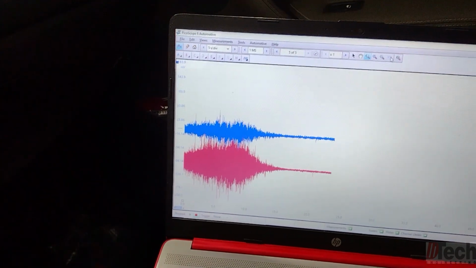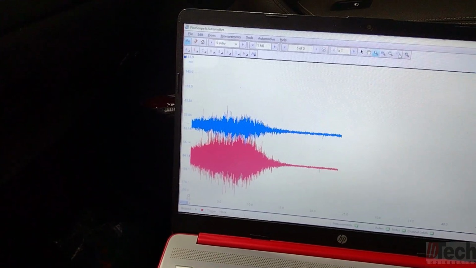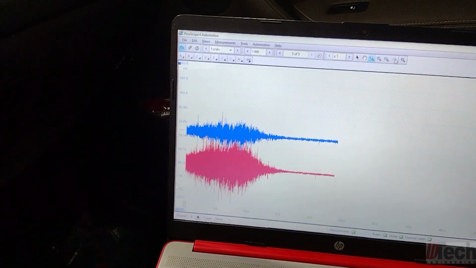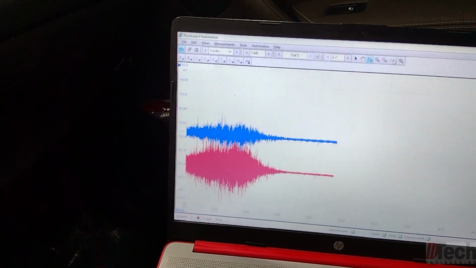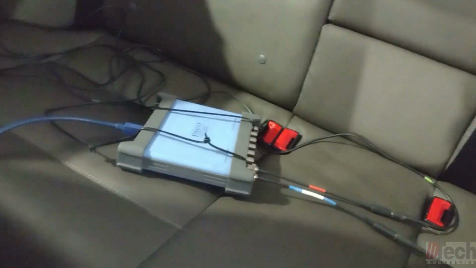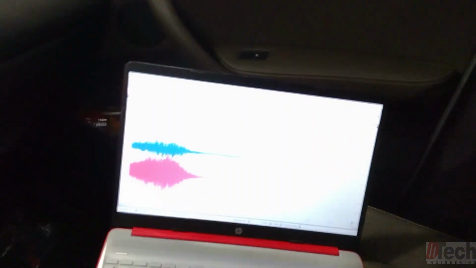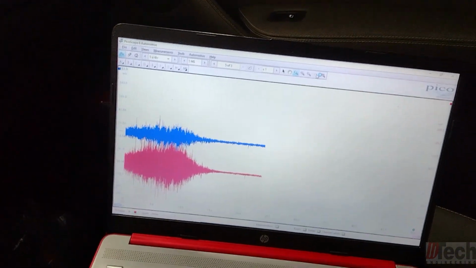Not too in depth, but just kind of cool to show and display what you can see and capture with the scope. So I hope you liked it, found it interesting, and life is made easier when you can make the right call, when you can visually see a noise.